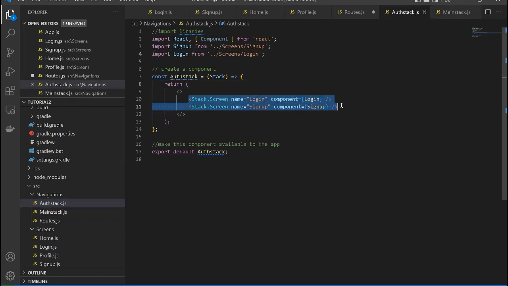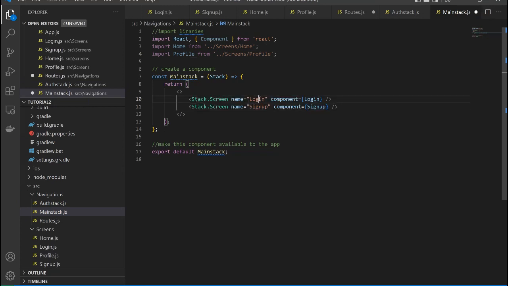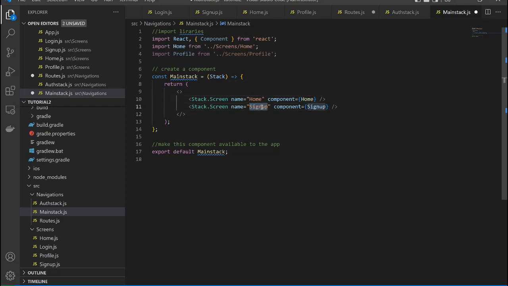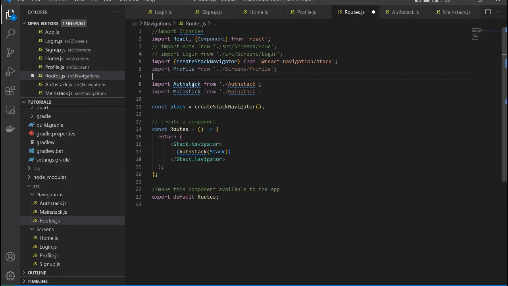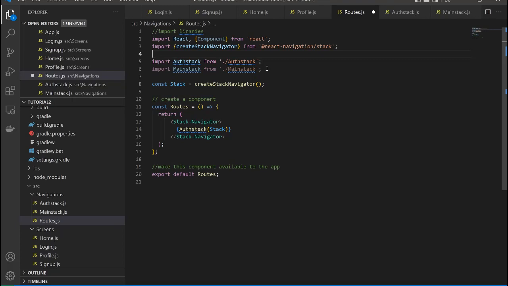So I'm going to copy these two, put them here in the main stack, and then the first page is going to be home page, and then the second page is going to be profile. Okay, now I don't need these two. Now it is going to take the auth stack.